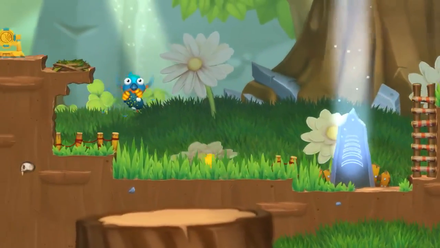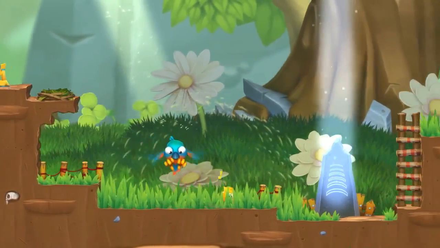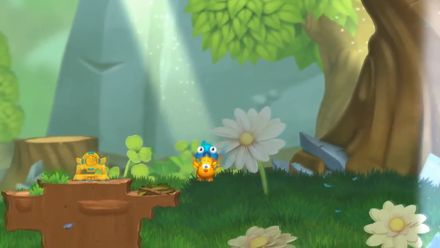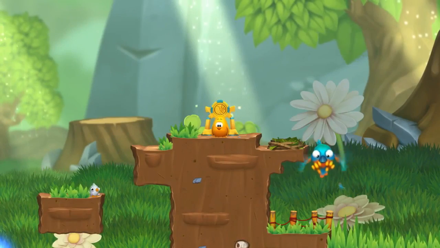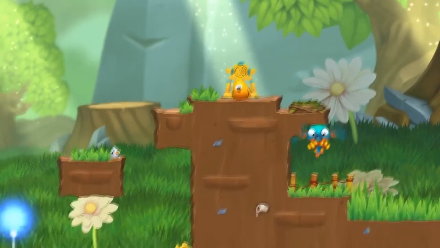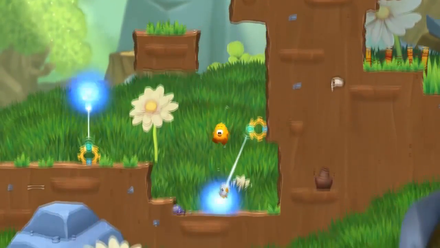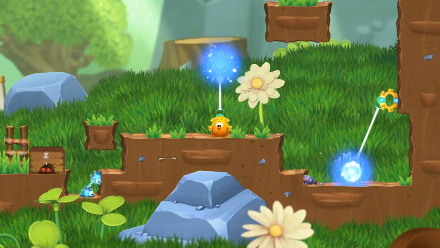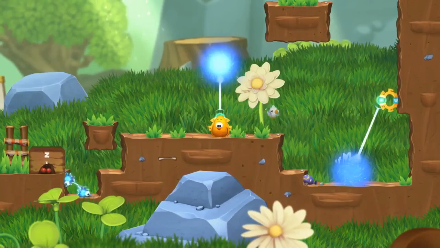So, come on, where's that disco music coming from? Come on. I know I don't need to spam the whistle button that quickly, but there we go. Right. Hello, tutorial bird. There we go, Toki Tori 2 breaks the laws of physics and has a perpetual motion machine, what do you know?